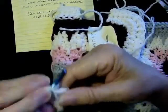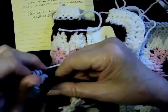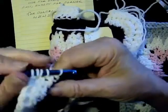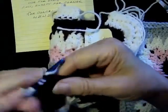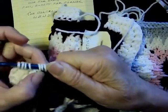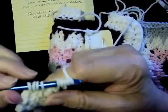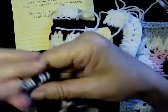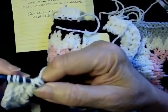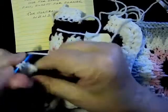Wrap, go behind, no wrap, go behind, no wrap, go in the stitch, wrap, go in the stitch. So you actually only have 2 wraps. You have the one above and the one between the 2 base stitches. Go through two, go through one, two, three, four, go through three.